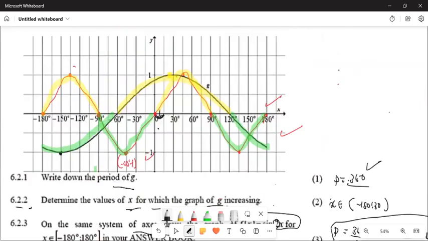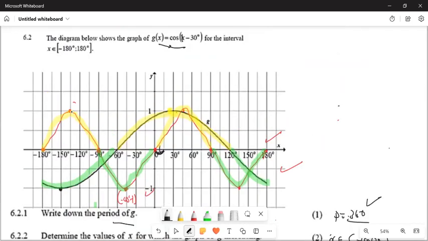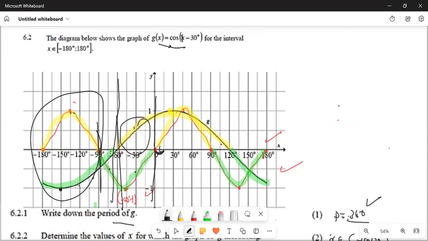Let's go and check here. If you look at this one here, I have yellow, I also have green again. Yellow and green, I'm going to take it here. This one is a solution. I want it because the other one is above the x-axis. The other one is below the x-axis. Are we together there? But if you look at here, this one is green. This one is also green again. We don't take green and green. We remove that one. Here, what do I have? I have yellow here again. What do I have here? Green. I'm going to highlight this part which is giving me yellow and green. This one. It's also my solution.